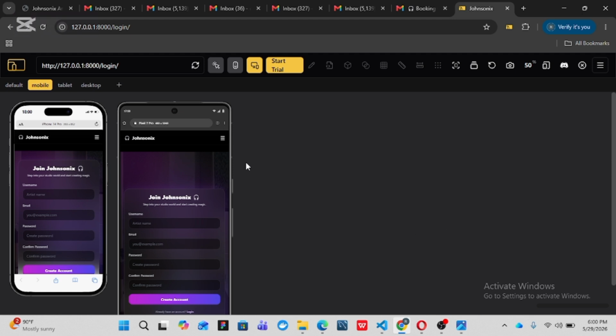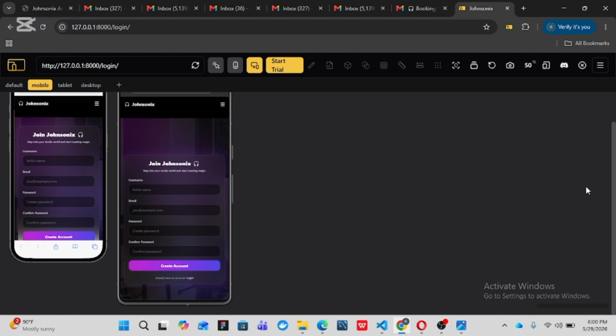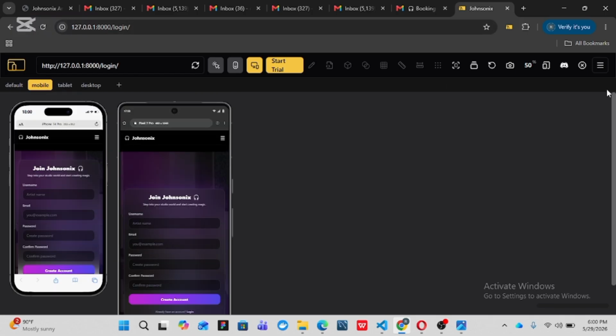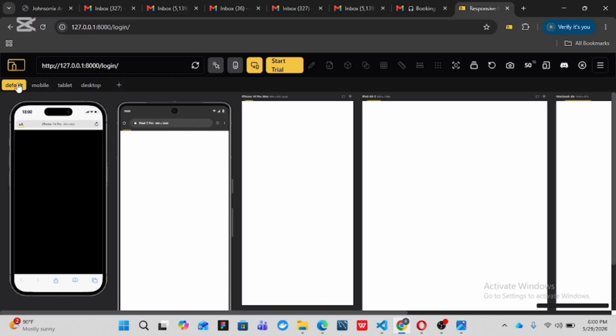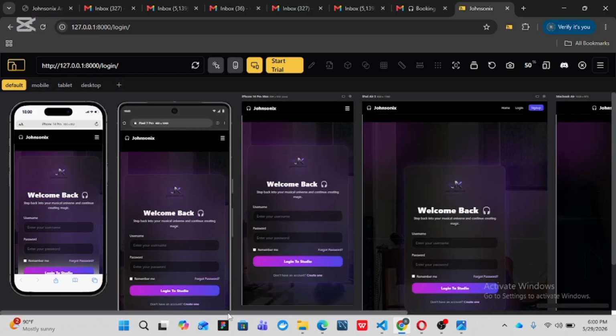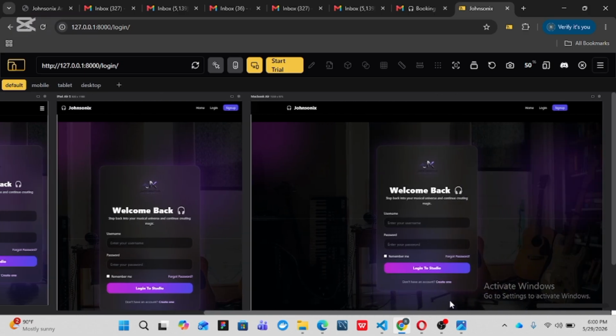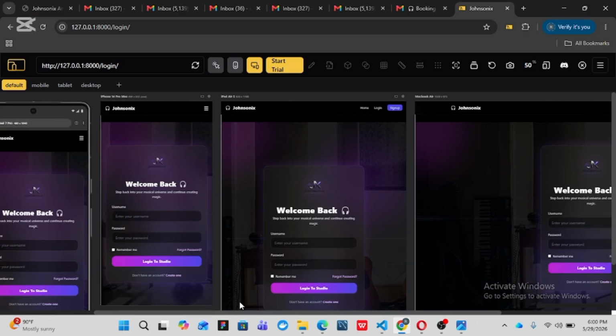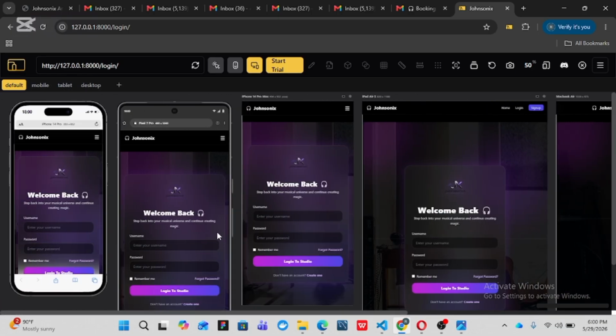So this is how it works. It's very, very responsive on mobile. It's sweet on mobile devices. And what's next? I think that should be all. Okay, let's say default mode. So this is how it will look like on all devices. It's very, very responsive. This desktop device, this tablet device, and these remaining three are mobile devices. So it's all responsive on all platforms and all devices.